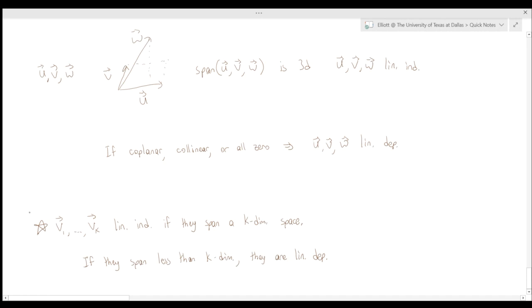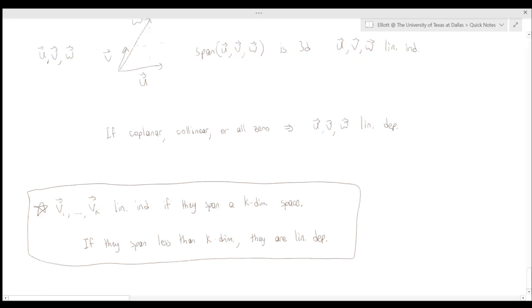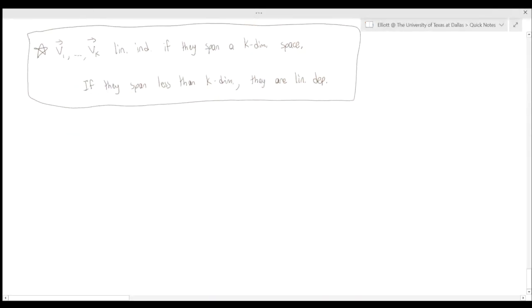So again, this is, I think, very good to know. However, it doesn't really help you in solving many questions because it's very hard to visualize. Talk about how to think of linear independence more algebraically. And this will probably be my final topic for the review since I am running out of time at this point.